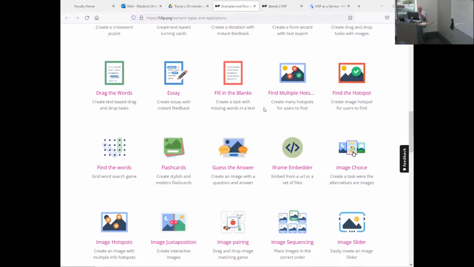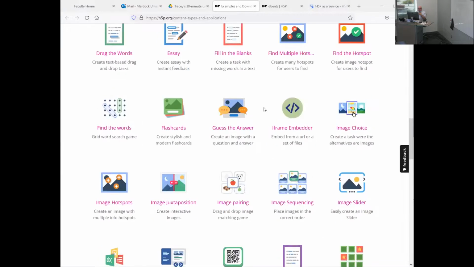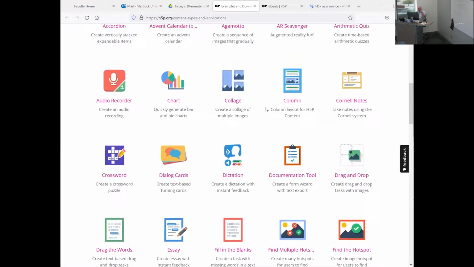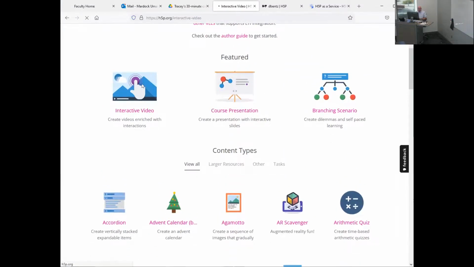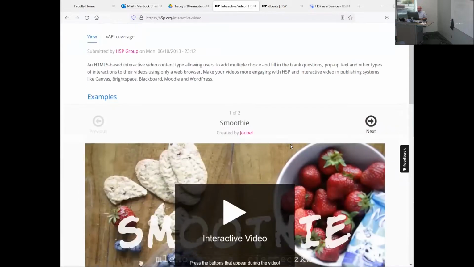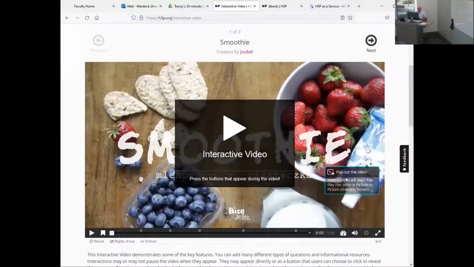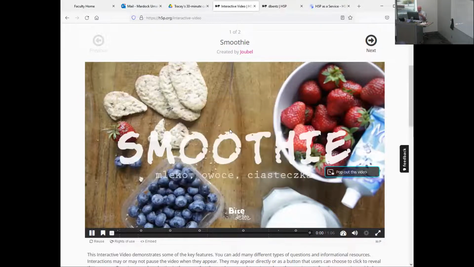But let me give you some ideas of some of the things that they offer that are very, very useful. So one of them, kind of their hallmark product, is this interactive video. And I'll just play a little sample of that real quickly for you. But you can see here that they give examples. And one of the nice things is that you can reuse or copy these to your own h5p.org account and then begin to just develop or take apart or make changes to what they've done. So the learning curve is much shorter.